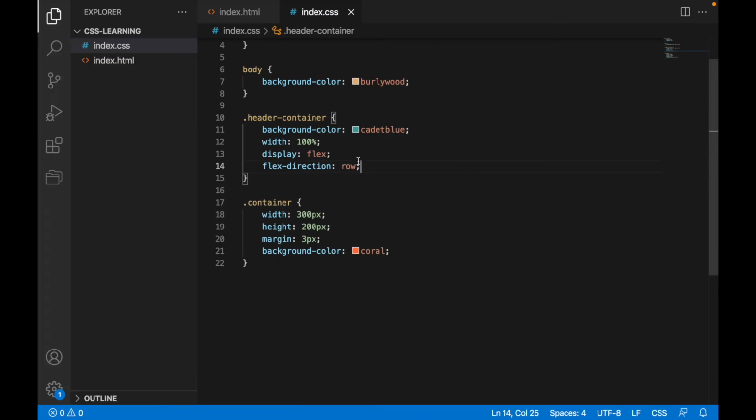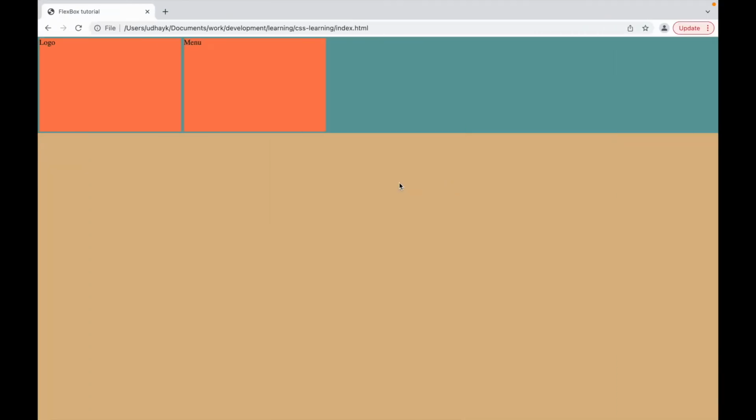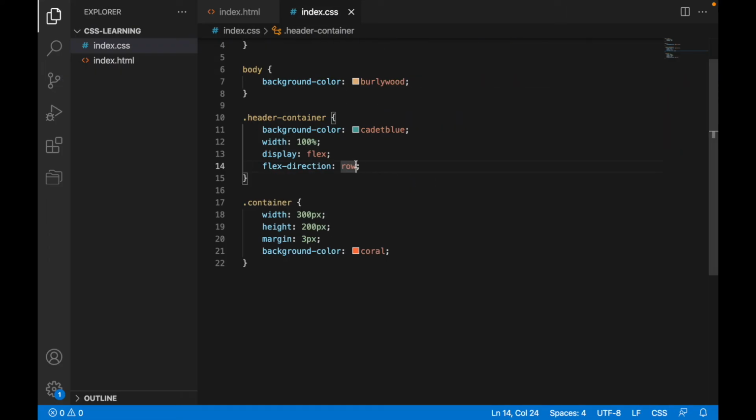If you want to switch this back, there is one more option called row reverse. Then the menu will come to the first place and the logo to the second place. So I will use row reverse. If you see, the logo comes to the second place and the menu has gone to the first place. The allocation is completely different.